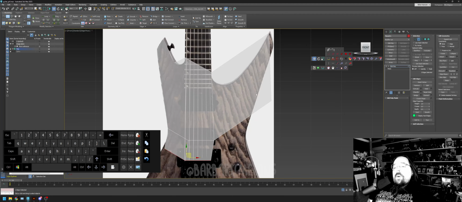There's a lot of ways to put in topology. It's really what is most comfortable to you. So like right here, I need to put some edges or some vertices in here, right? I could select these and hit the connect tool, but instead of connect, I could just put a couple segments in, I guess. That'd be cool. Let's do that.